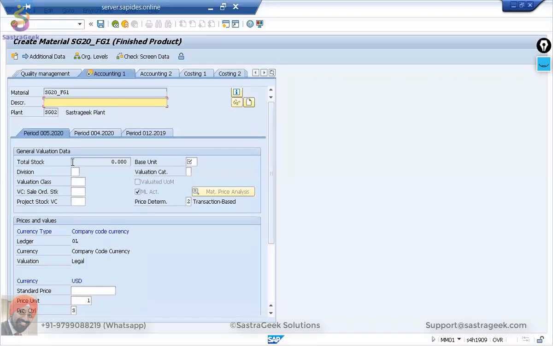Okay, so people come back and say that, hey, Parminder, we got stuck here, and we did not know that this thing is required. But I have told you: you need to do it this way. First do the material ledger activation and then start creating your material master. You will not be facing trouble.